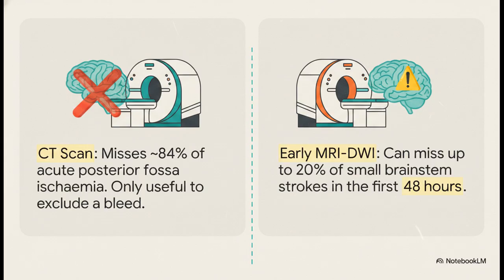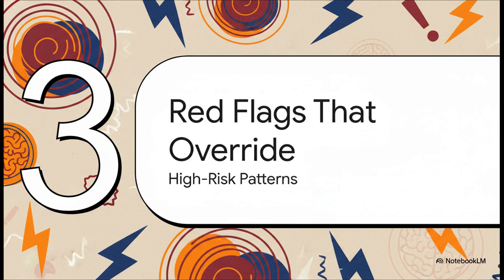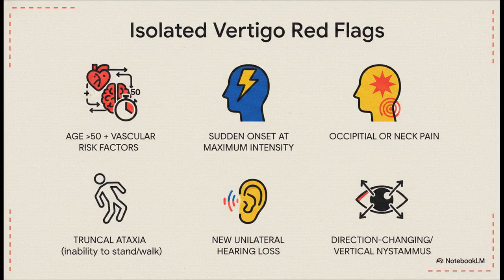So if your gut, backed by your clinical exam, is screaming stroke, you trust your exam, not that early scan. This brings us to the really tough cases. The patient with just vertigo, a pretty normal-looking exam, where even a confident HINTS might be misleading. These are the ones that get missed most often. But there are specific red flag patterns, mostly in the patient's story, that have to override everything else and trigger an immediate escalation. These are your absolute non-negotiables.